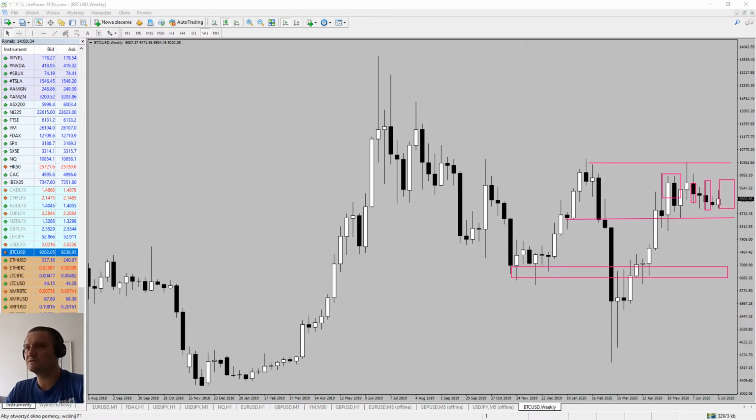Also, if you are looking very carefully at this latest range over here, right? If we double that range to the downside, that's exactly what we are going to get. If we double this after the break below 9,000, then with the same size we are going to get levels close to the yearly open and a little bit lower, to 7,000, 6,800, right? There could be, but the chances, in my opinion, are lower, continuation from that flag to the upside.